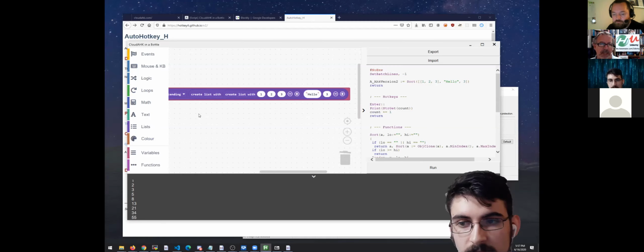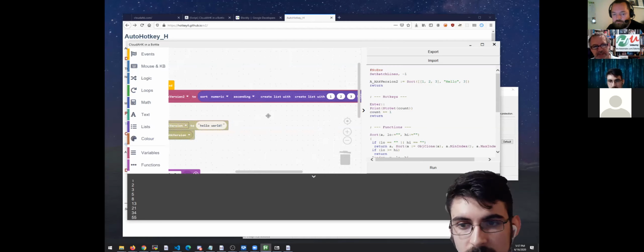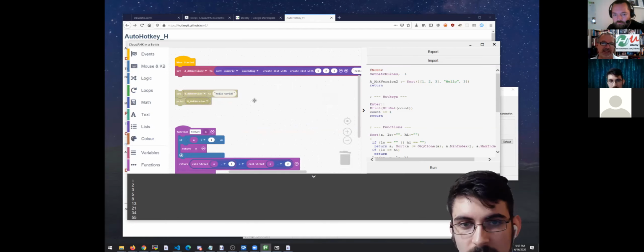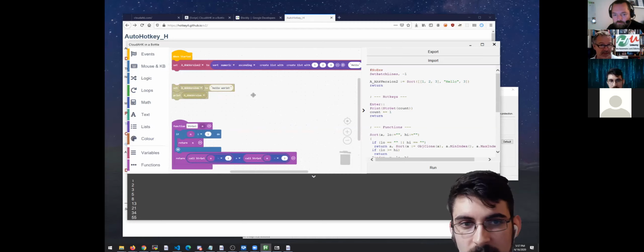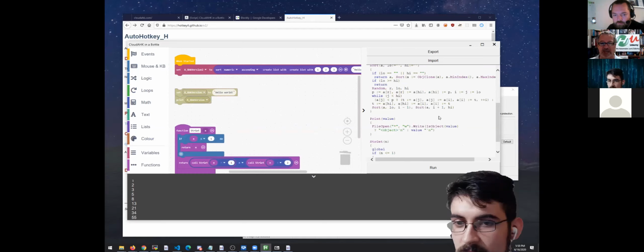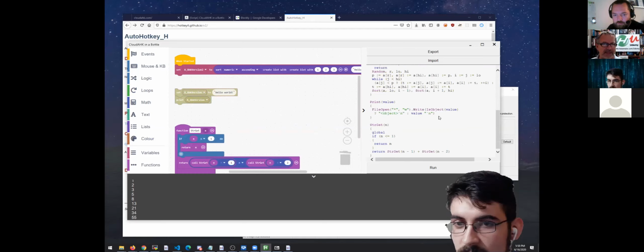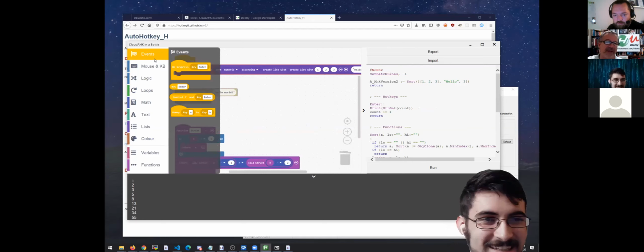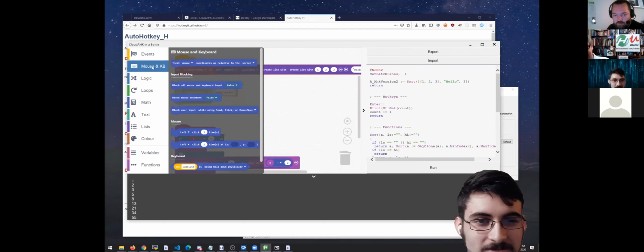So maybe, because it looks like you can change colors, having a way to distinguish between built-in AutoHotkey functions versus additional functions that aren't actually part of AutoHotkey would help. It would kind of suck if you use one of your custom functions and then tell people to use this command, and they're like, that's not a thing, what are you talking about? I know yours will have the function in it, but they may not realize that that's not a built-in AutoHotkey thing.